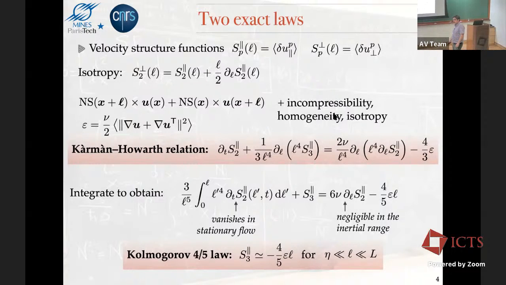My PhD advisor told me that I should not spend time trying to find a new relation where people have spent 50 years trying to do it. I think there are some smart people who tried, and nobody arrived at anything closed. So there is no possible closure. You can get relationships, but they will involve pressure.